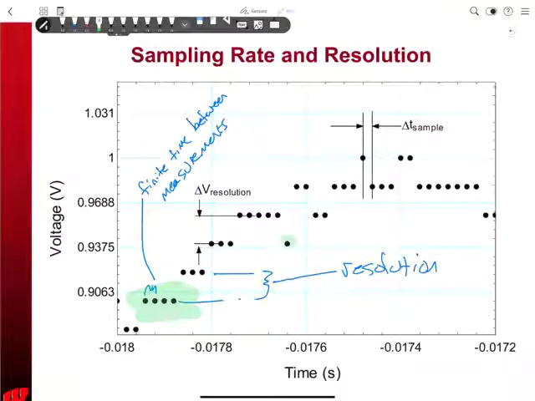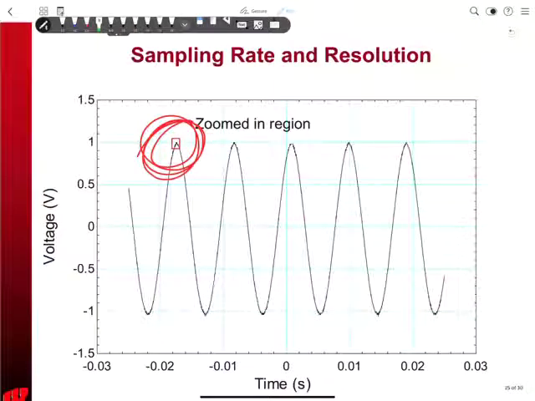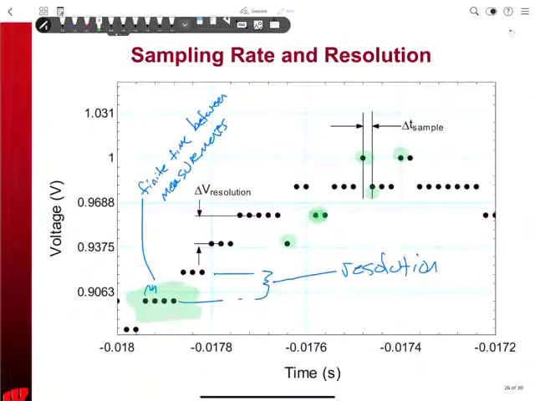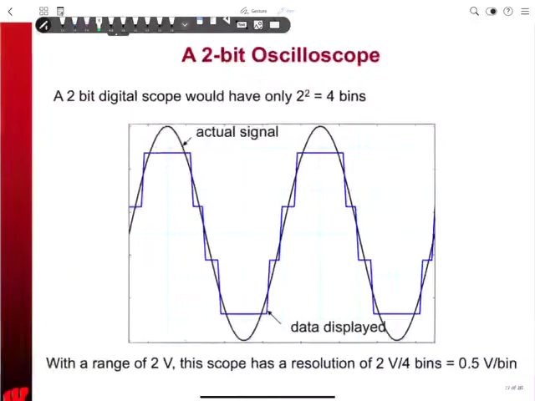And then of course it gets a little noisy in spots like that, it kind of bounces back and forth a little bit. But these are digital measurements. They have finite resolution, and there's a finite amount of time between my individual measurements. And so I'm going to have you guys reproduce this when you make actual measurements with your oscilloscope in the lab, right? So if you think that we're getting a nice picture, a nice smooth sine wave, no, you're not. This is a digital measurement. There's a lag between measurements, and then there's a distance between adjacent voltages, right? And that's just the nature of the electronics.